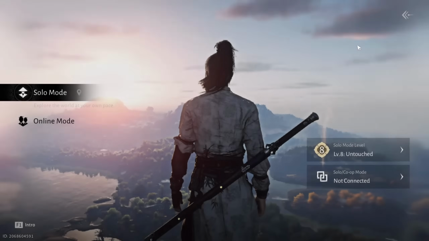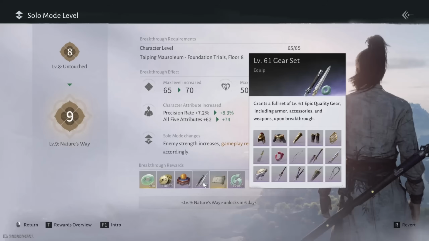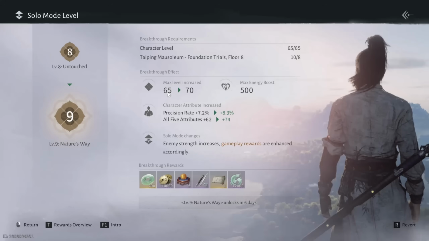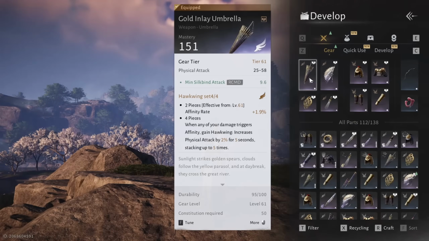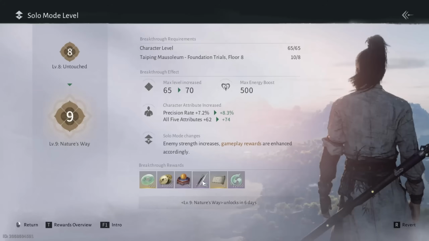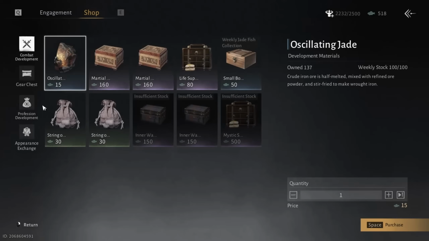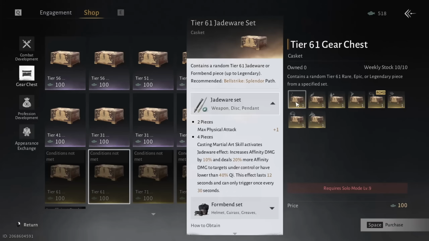First of all is the fact our next breakthrough will be a little bit different. As you can see, it's in 6 days and it will just give us epic quality level 61 gear. Usually, when we get a level cap increase, we would get level 66 gear for this, as we did for our level 8 breakthrough. We got level 61 gear that we're rocking right now. So this next breakthrough is different. And the reason is because instead of getting blue gear, we get epic gear, but then we will be able to work towards legendary gear of the same level that we're currently using.